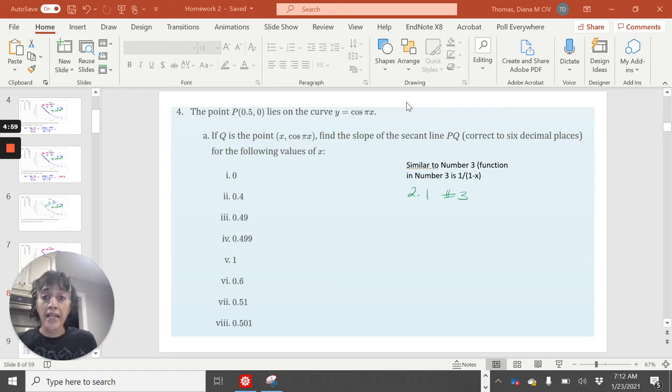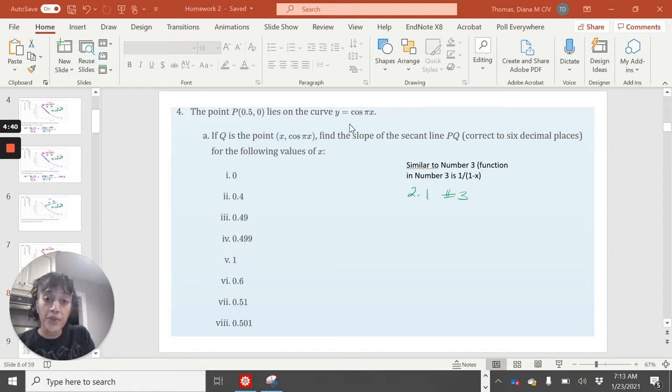So this may not seem like it, but this problem is very similar to our body temperature cooling after death problem, like I did at the end of class on Friday, where I just walked you through quickly a function that I fit to the data, and I was using that to calculate secant lines.